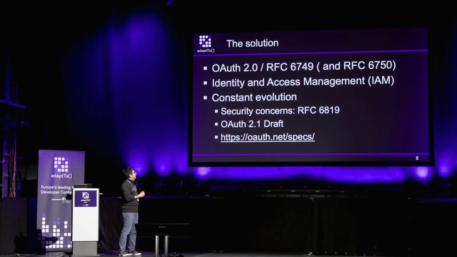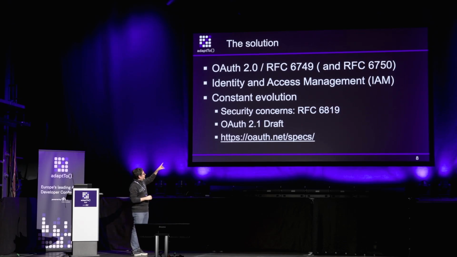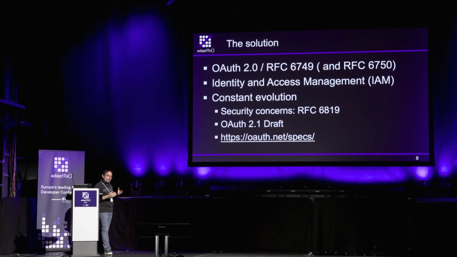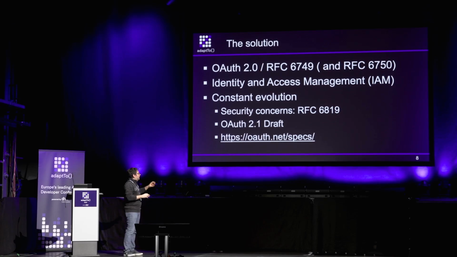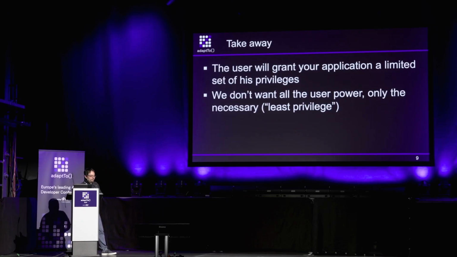And finally, I have this link here, OAuth.net. In this link, you can see all the RFCs that have been continuously developed, where we see the advancement of this work in identity and access management. I want to mention specifically this one about security concerns. This is an RFC that, if you are using OAuth, is quite interesting, right? Because in this RFC, people are taking into consideration which vulnerabilities can appear if you have a bad implementation of OAuth. So they give you very, very good advice if you are working with OAuth.